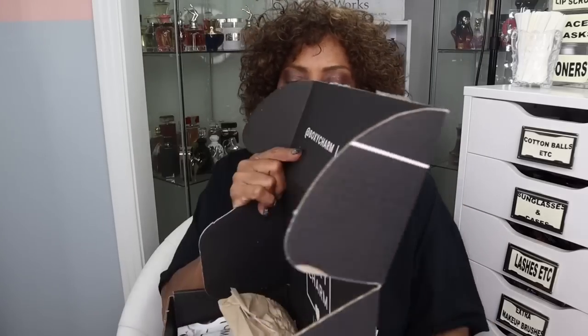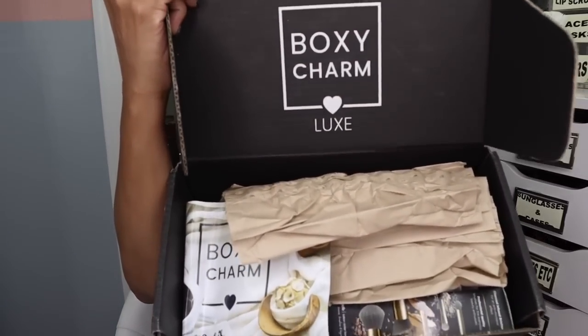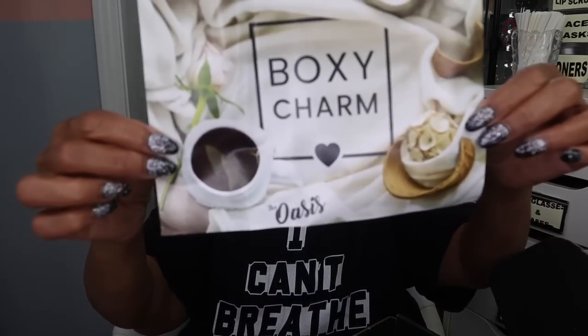What I did was I got a knife and cut the tape. It's a wider box and it says BoxyCharm on it. I have a card here that says BoxyCharm and the name is the Oasis — I think that's how you pronounce it — and I have variation number 16. This card is just letting me know what kind of products I have in the box and the retail price.